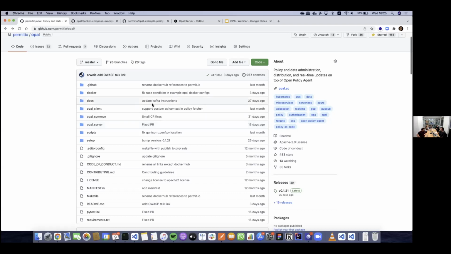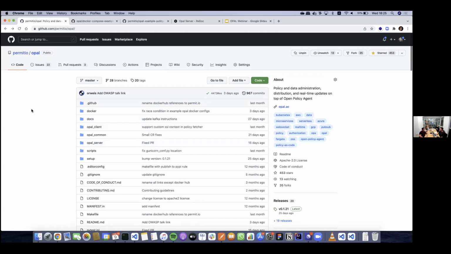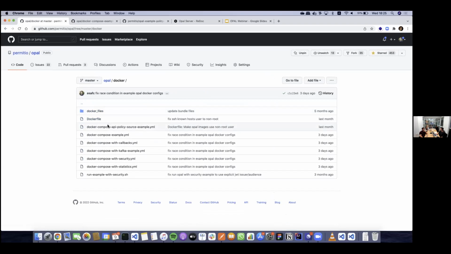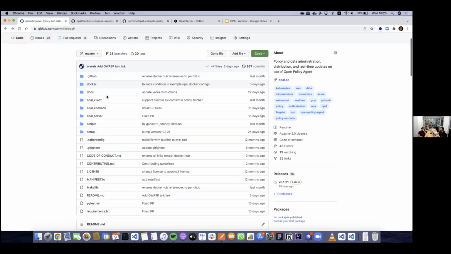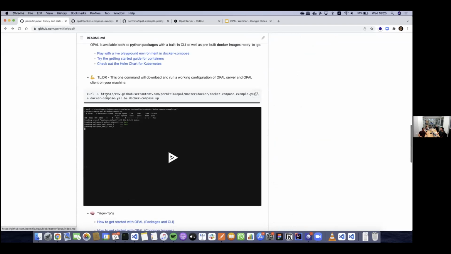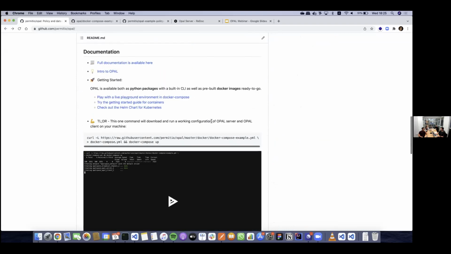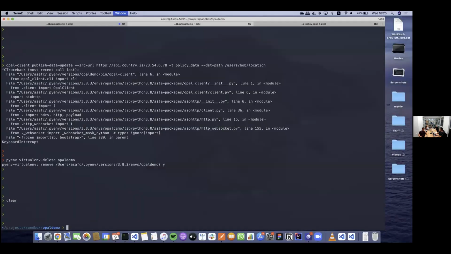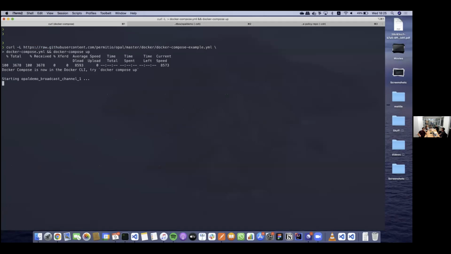So the first thing you want to do is go to OPAL's Git repository on GitHub. What I'm going to run is one of the Docker configs. We have it under Docker, and you can see we have a bunch of Docker examples of how to run OPAL. Each one of them you can just download and do a Docker compose up, and it's running, nothing else. But if you want a single command for that, you can just go down, and we have the TLDR. That's basically just copy the command. Now let me minimize the full screen here. Let's copy that command, paste, and OPAL will be running.